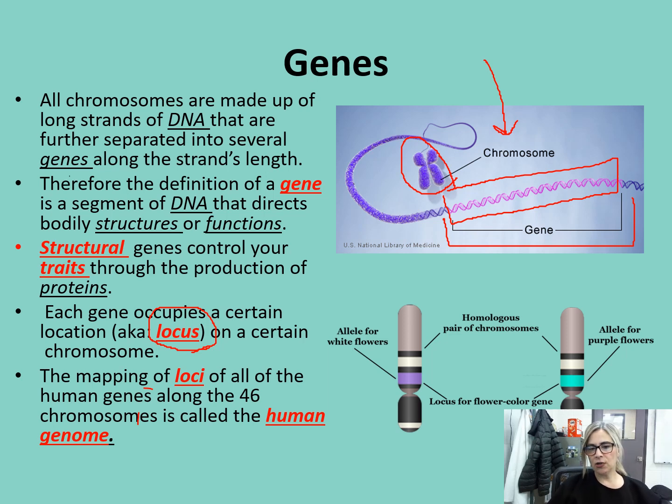And so if we look at our little example here, you can see we have a chromosome that is responsible for example for the color of the flowers, okay? And then you can see we have two chromosomes here, and these chromosomes are what we call homologous because they have the same genes on the chromosome. So we have, you know, flower color here, and we have flower color here. Now, of course, one of these says white flowers and the other one says purple flowers, but it's still flower color.